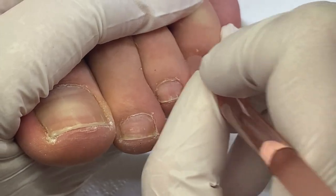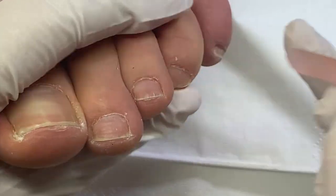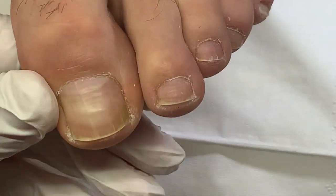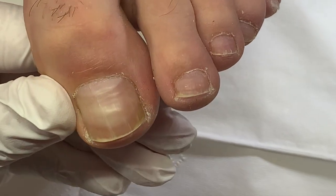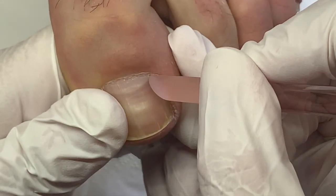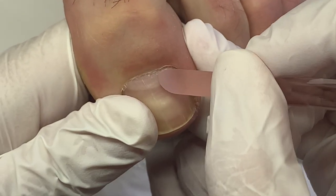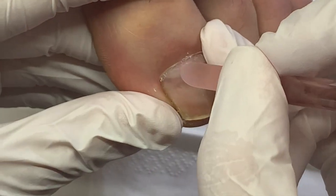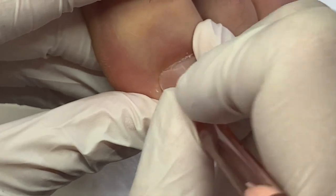So there are two pieces of skin, and people think there is one piece of skin, and surprise, surprise, there are two pieces of skin. One is a living skin, and that's the one on top, and then underneath that skin, there is a cuticle. Sometimes you can go over that area again.